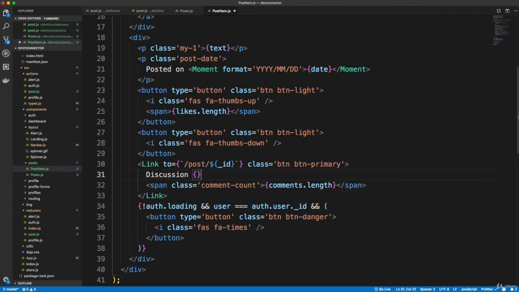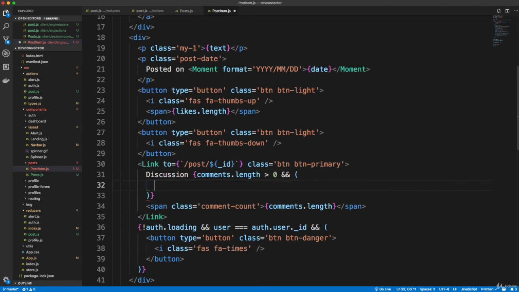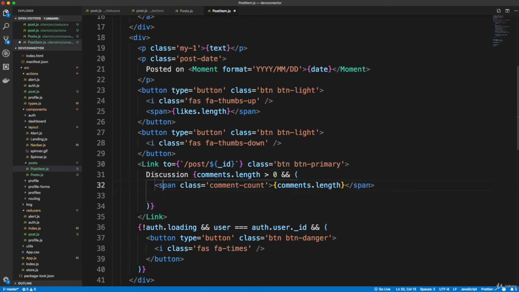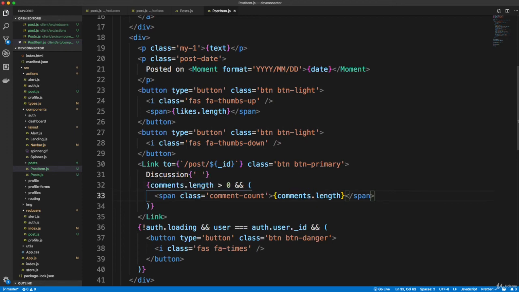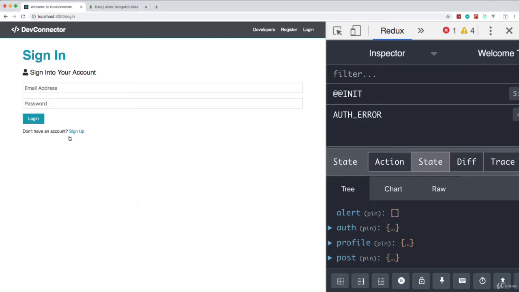So I'm going to check comments dot length and make sure that that's greater than 0, ampersand, and we'll open some parentheses, and then we'll move that span up into there like that. All right, so let's save that, see what it looks like. Log back in.